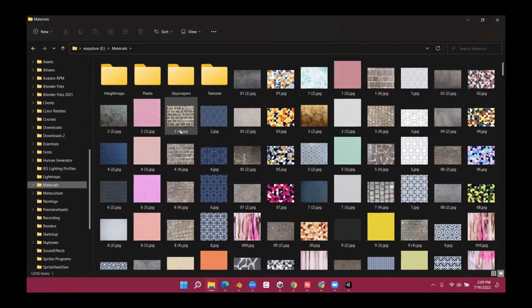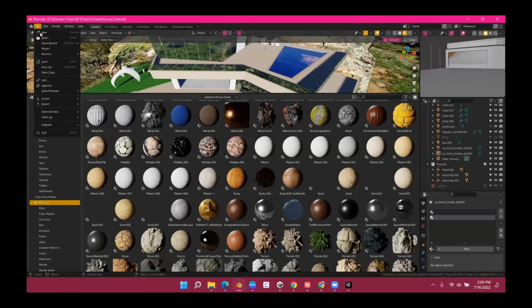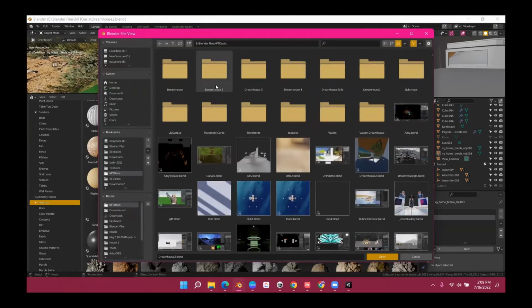This is the key for me. So how do you get all these materials that you download from the internet, or buy, and move them into this materials folder? How are you transferring that into Blender and then into your own asset library? All right, so I'll open up my asset libraries.